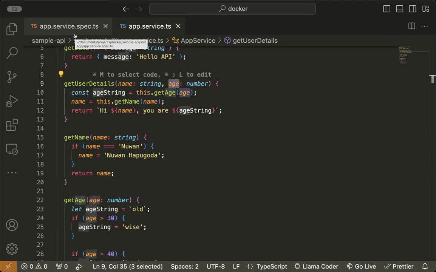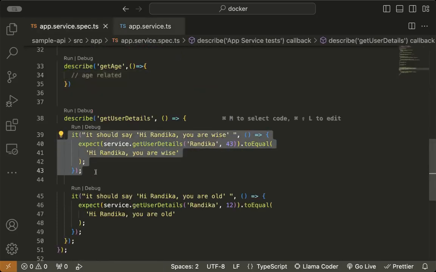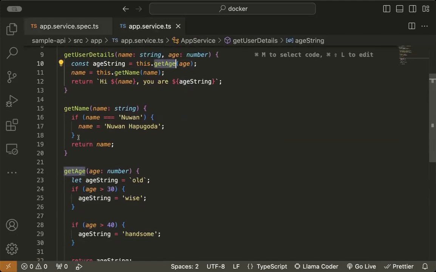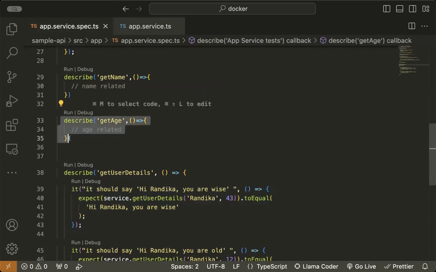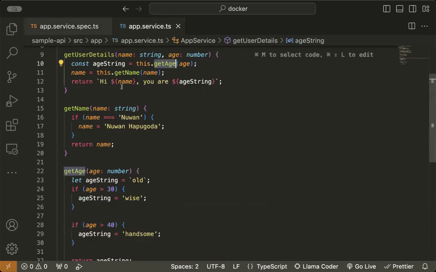We do not need to specify a lot of test cases because we have tested the age-related things in a different test suite. In this test suite, we are following all the things related to age, and we are testing all the related things in the name function. So anything that changes in here is going to be affected in here.